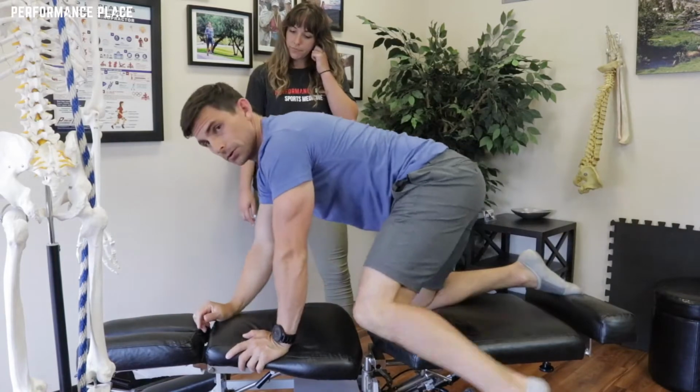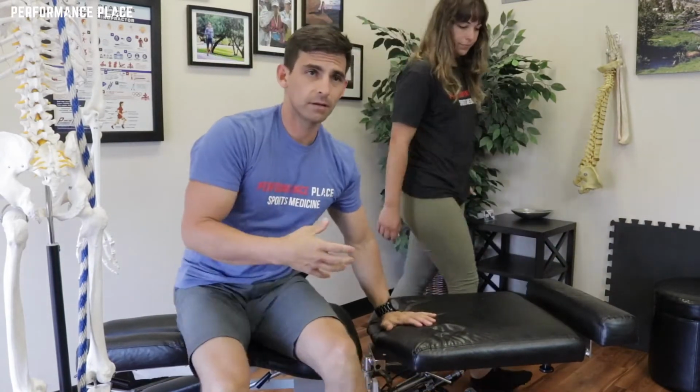Okay. So with that exercise, what can someone really expect in regards to how often to do it, things of that nature? That one I feel is pretty safe to do, every day I would think, as a beginning part to stabilizing that shoulder. It's very focal on the area of the shoulder blade, whereas once we get away from just focusing here, we take the whole body into account. We might tailor it back a little bit, but for that specific exercise, I think you could do it daily.